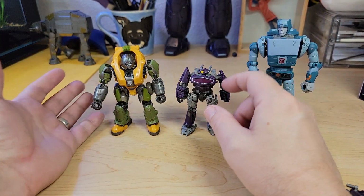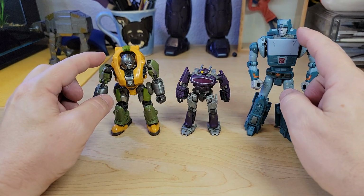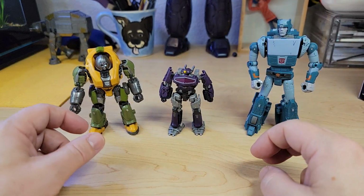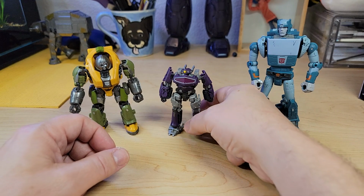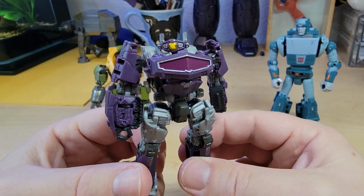But honestly, I probably would never leave them in their transformed mode. I like these vehicle modes. I think they're interesting, like kind of futuristic truck looking things. They look like vehicles that would be on another planet. That's what I prefer. I prefer that over the ones that look like a human Jeep or something like that. This is Soundwave. Normally he's the gun or whatever. And a Shockwave, I'm sorry.